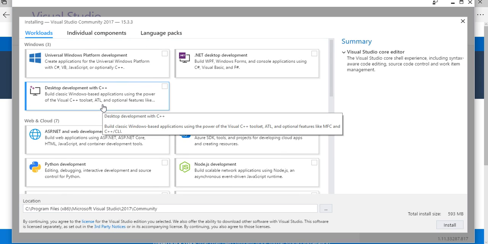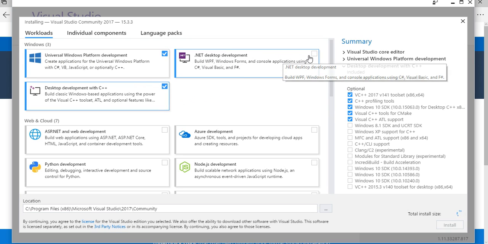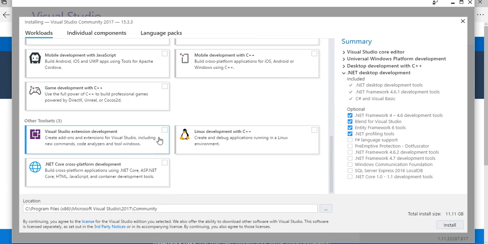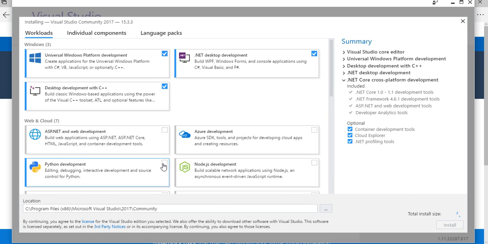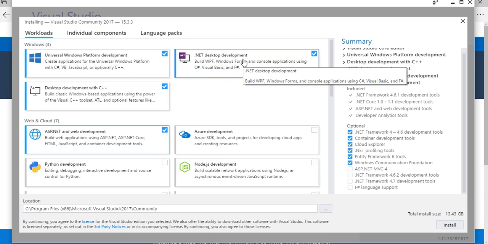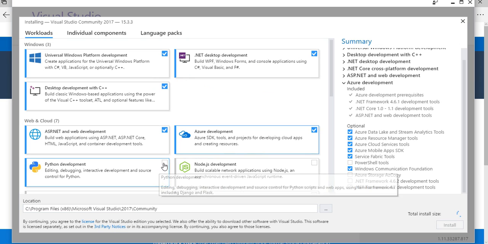You can simply tick all of these. To develop C Sharp programs, we want to download this .NET platform, ASP.NET, and the .NET desktop development only. But for further development, I will install all of these things.